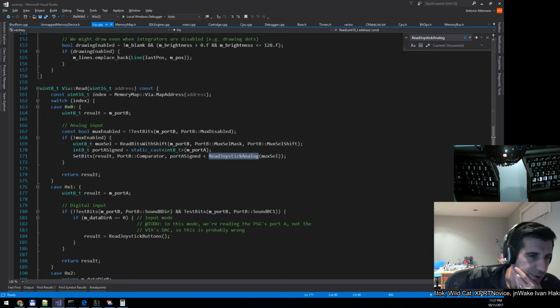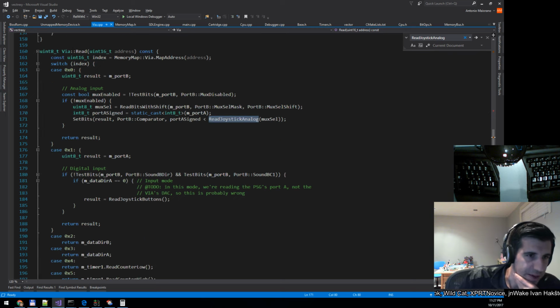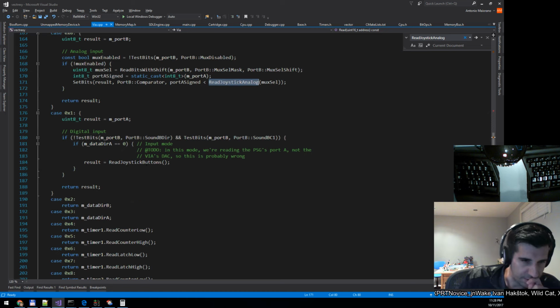Like in here, where we read from the VIA chip at specific addresses, and based on whether the mux is enabled or not, if the mux is not enabled, then we're reading the joystick analog to set certain things like the comparator. There's something not quite right here.